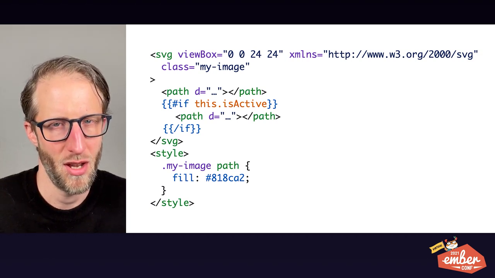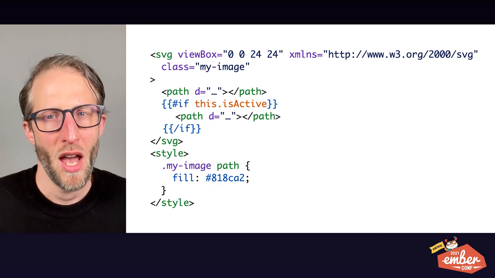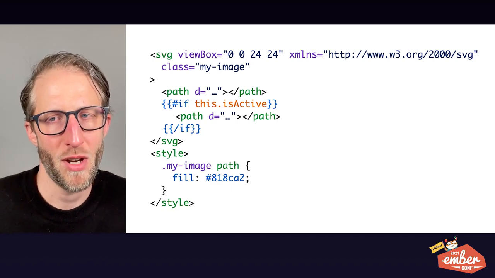So images have changed from something relatively simple into a complex topic that sometimes can be hard to navigate and make sense of. And while we all spend quite a bit of time and effort optimizing the JavaScript that goes into our applications, images often do not receive that same level of attention.